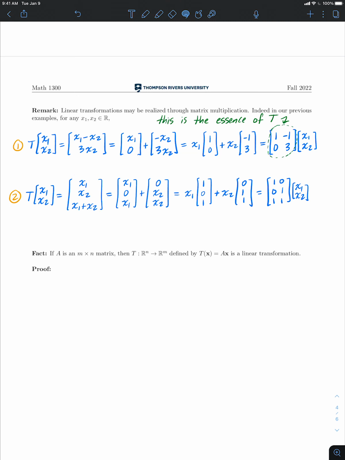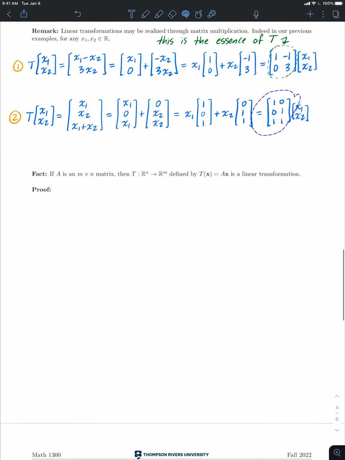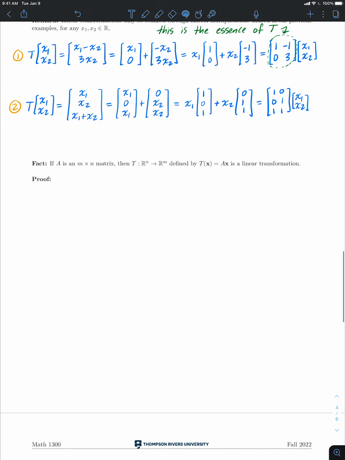So if you were to change the definition of the function, as long as it's a linear transformation, there would be some matrix you could determine that would do the same job that that function does through left multiplication. That's the neat thing about linear transformations. And what if you skipped the first part, like don't even have a rule? What if you don't even define the function in terms of a formula like we did in the previous two examples? What if you just were given the matrix right off the bat? And that's what this next fact is mentioning.